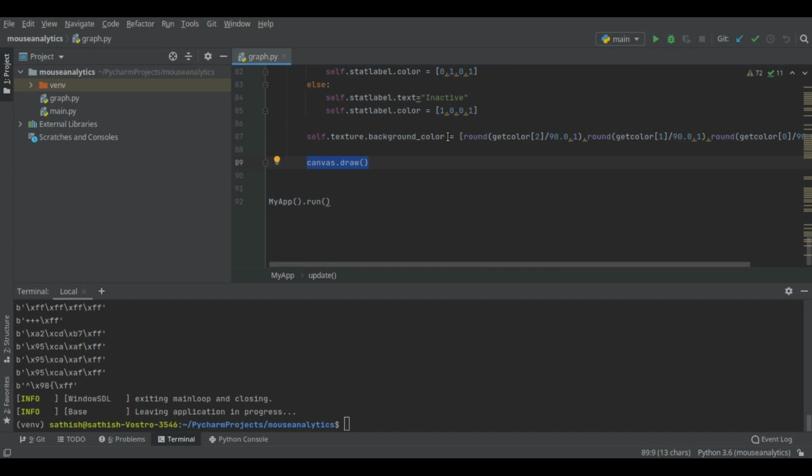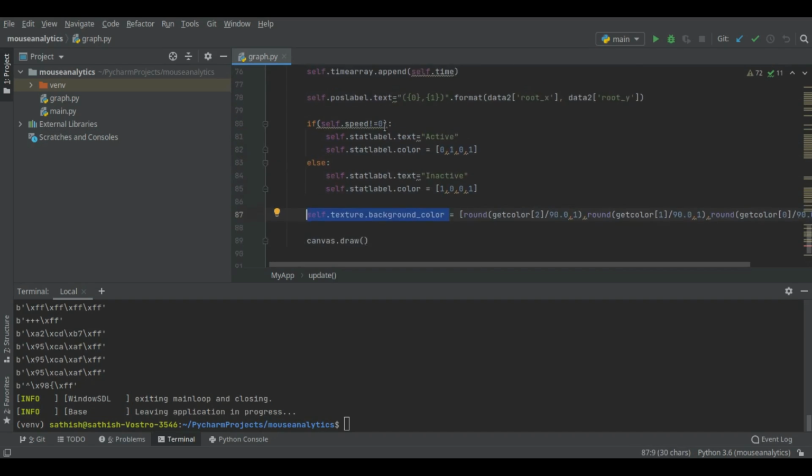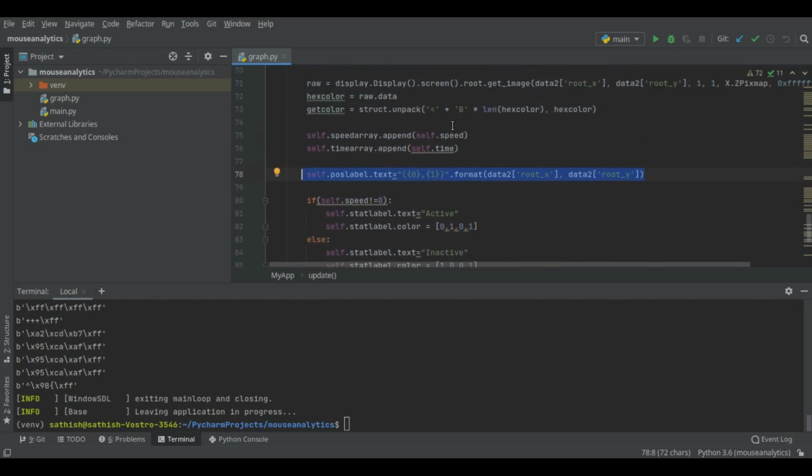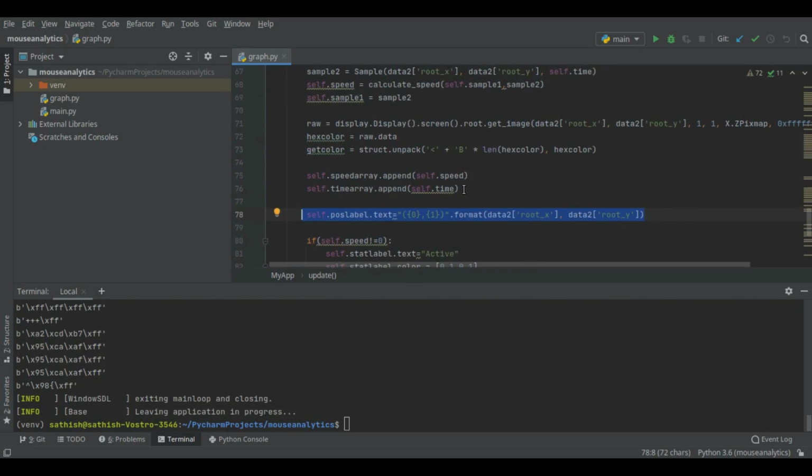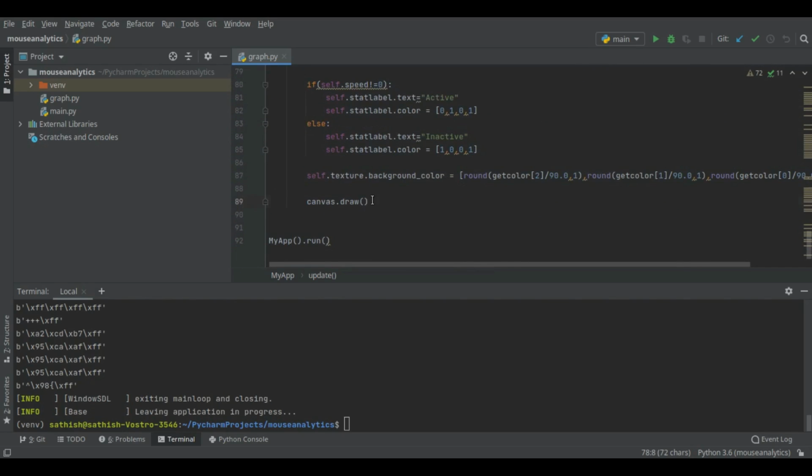Here this widget will update the color of the position, this will update the active or inactive status, and this widget updates the position of the cursor. And this canvas.draw will update the graph.